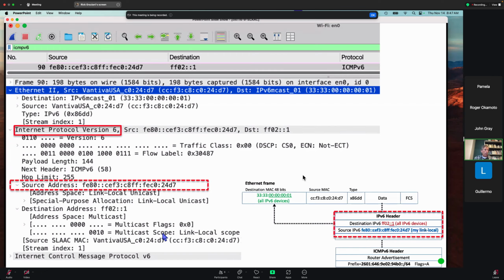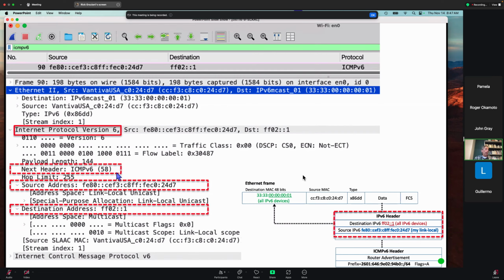Now that's not just because this is an IPv6 header, but because the router is carrying a router advertisement message. There's the destination IPv6 address, which is the all IPv6 devices multicast. Again, the all zeros and a one here corresponds to the all zeros and a one here.